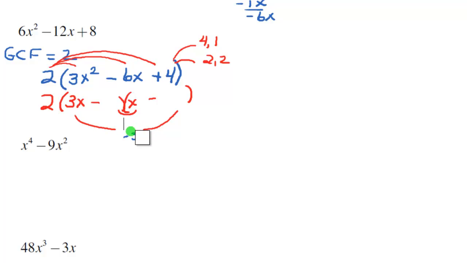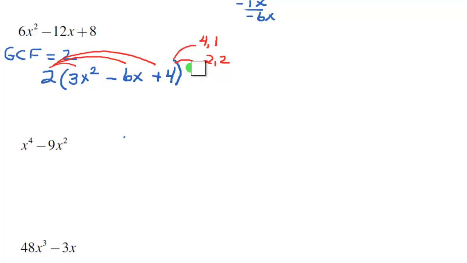Okay. Well, the only other thing we can try is that 2 and 2, and if you see something bad with that, you were right, because right here the outers is 3 times 2 gives us the 6, but we're going to add this other 2, which would make the middle term negative 8, and that's not what we have here. So guess what? Again, we were done factoring at this step. So that is our final answer right there.